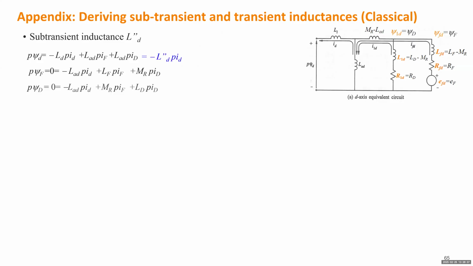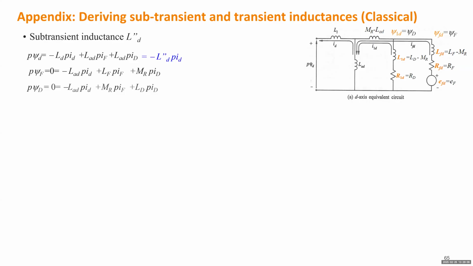So from those three equations, I'm just assuming the flux linkage in D will be proportional to the current change. So this one will represent the equivalent inductance, right? This is the accurate formula that talks about how the flux linkage is going to change. But right now, we introduce LD double prime, so that flux linkage is supposed to be proportional to the change of the current in the D axis, and that coefficient will be LD double prime.